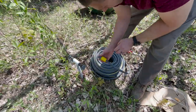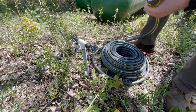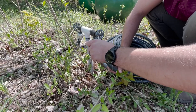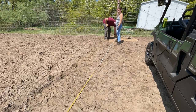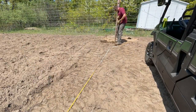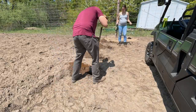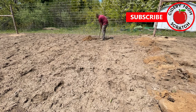All right, so before we plant the trees, I want to hook up our water connections. We've got about 160 feet to the fence, and then another 45 feet or so to each line of trees. In this micro orchard, we are mimicking the structure and setup of next year's 2,000 trees over at the Heartwood property. We have our spacing at 3 feet by 12 feet, which should be optimal for growth and sunlight absorption. The holes we are now digging are 18 inches deep and 18 inches wide.